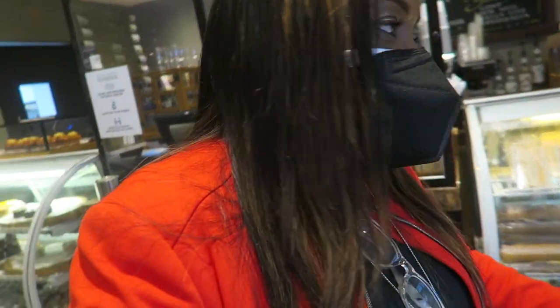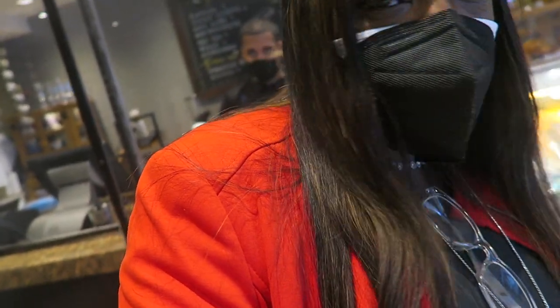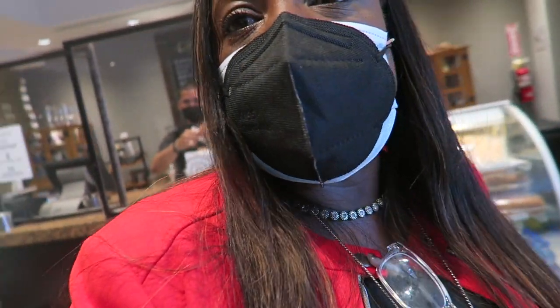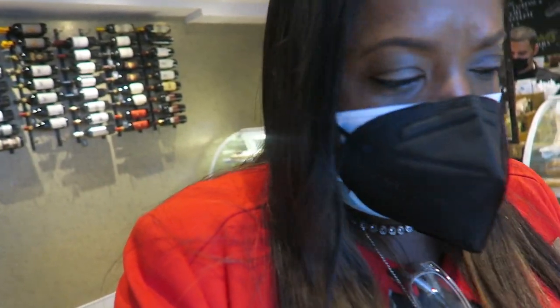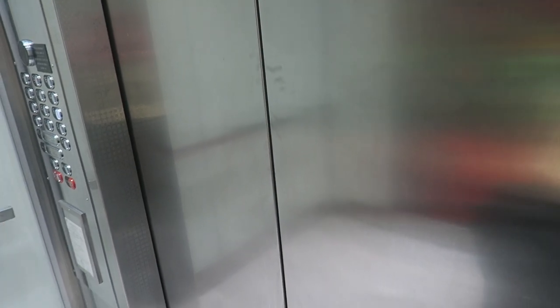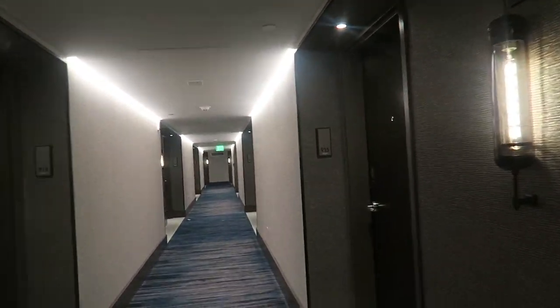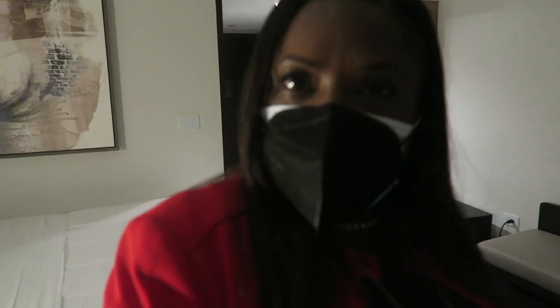I just got to San Juan. I wasn't going to get a sandwich because I have things in my food bag, but I'm kind of tired of those, so I got a Cuban sandwich. I'm going to go to my room — the bar is closing soon anyway. This time I didn't get an ocean view. Let's see what view we have... it's the street. Tomorrow you'll be able to see better.